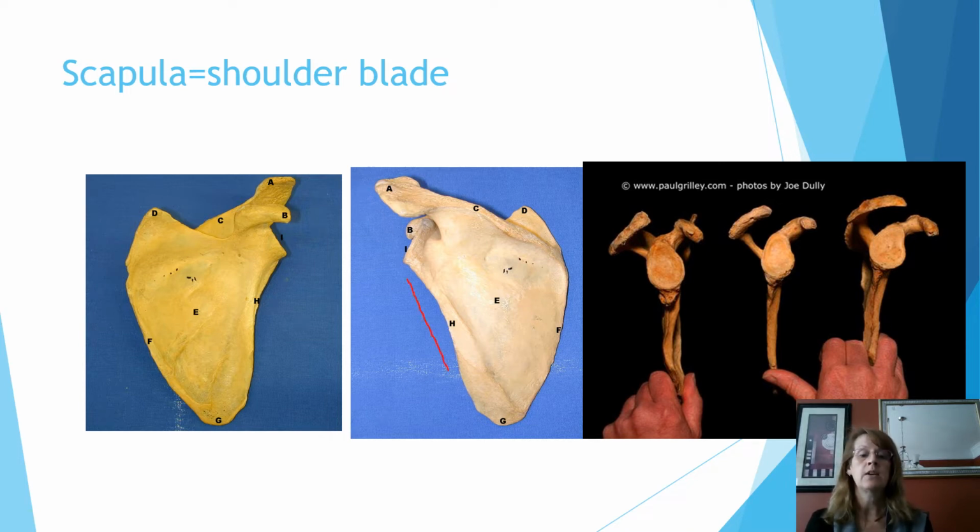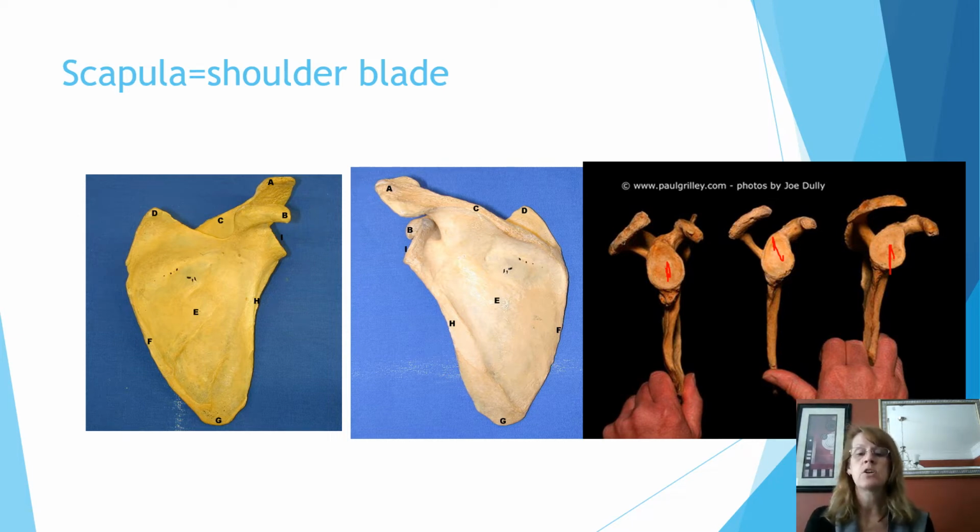Letter H right here is a flat region. And it's flat because when you curl over like this, it tilts so that flat crest rests up against your back. Now, this is looking at your, if I were to take your arm off, this would be the viewpoint that you have. And so this region right here, these are just examples of different male and female bones. But this region that I've just colored in red right there, that is an example of a socket. That's your arm socket of the ball and socket joint.